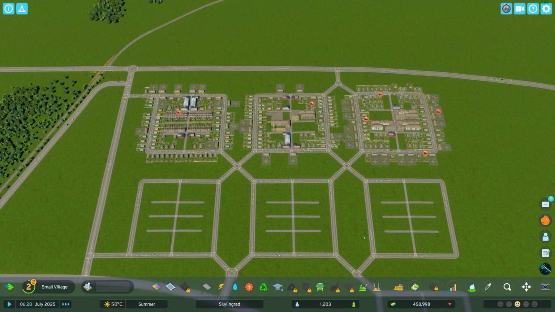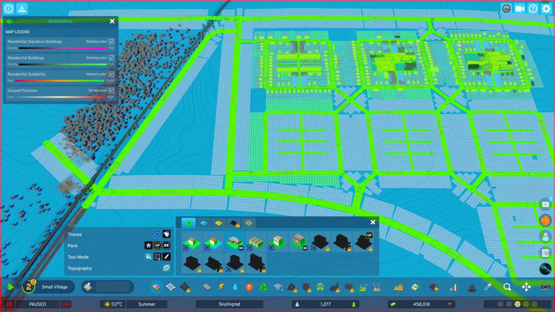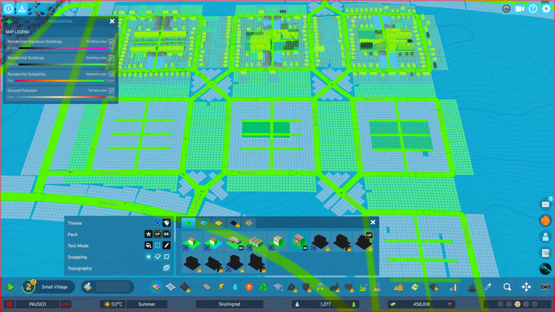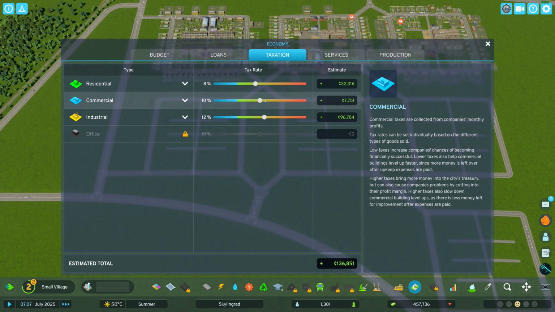Clock's ticking, Grand Village was rapidly approaching, and I felt like I'd made no progress. People could not move in quick enough. So I kept expanding, hoping to make some progress. However, my money was in the toilet. I tried adjusting my taxes to incentivize people to move in.